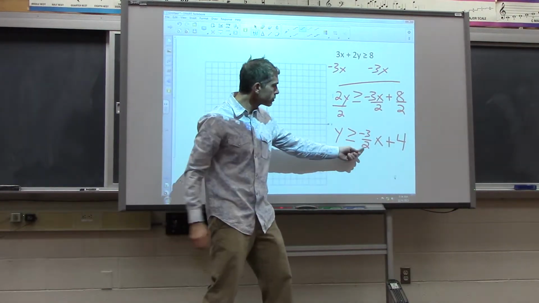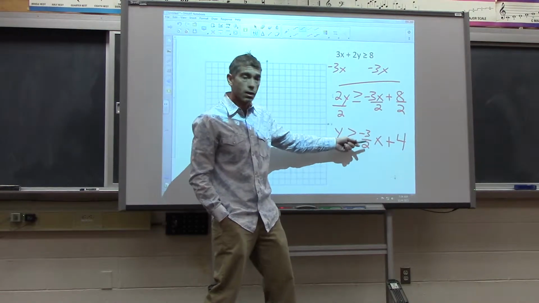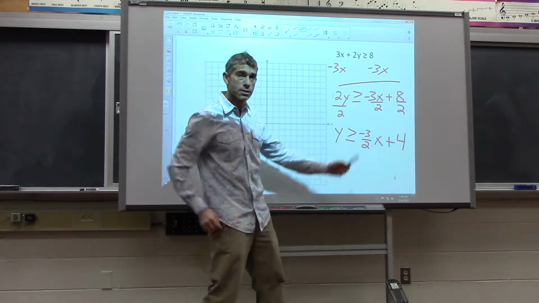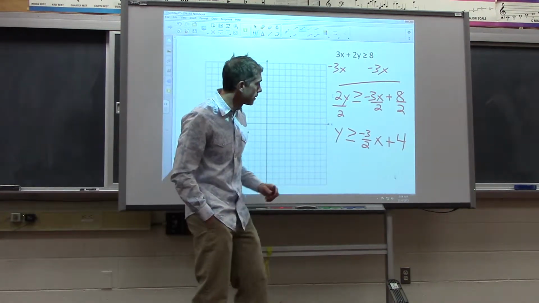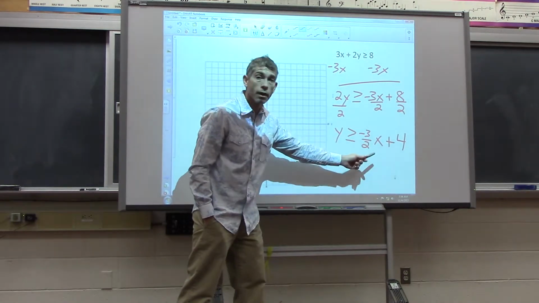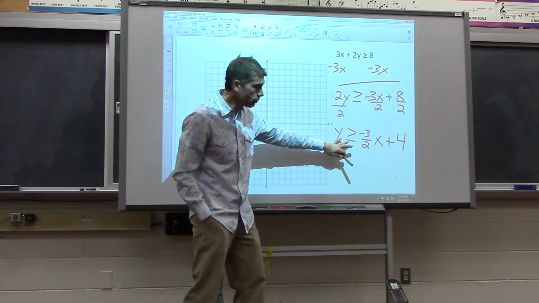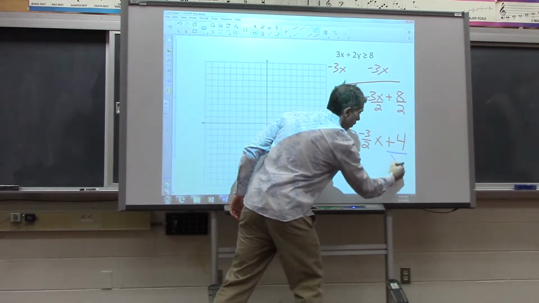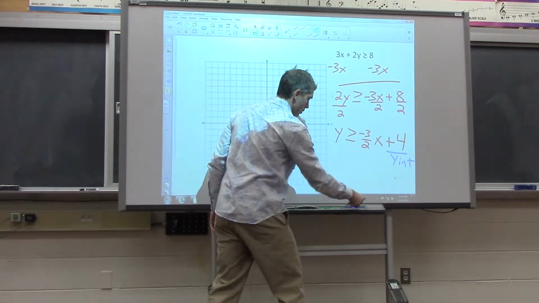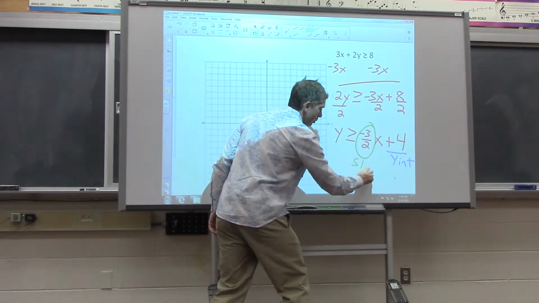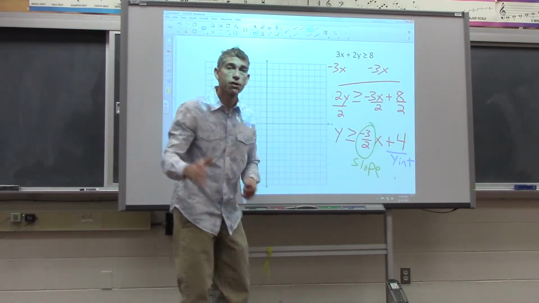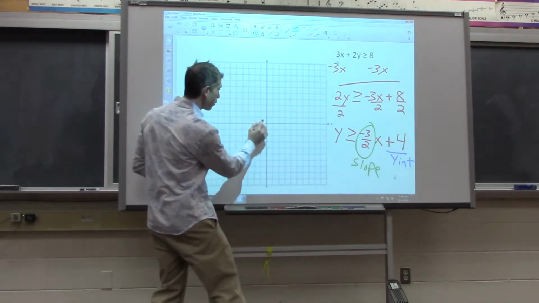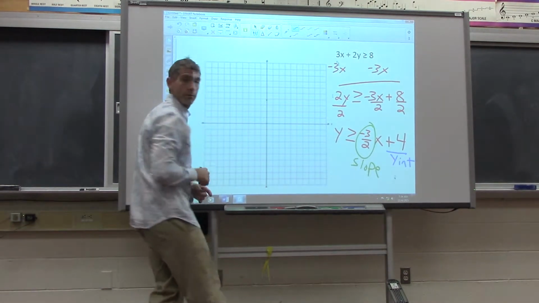Right. And notice my slope is a fraction. This is the same as negative 1.5, but because I'm going to be counting boxes, it's probably best to leave it as a fraction. So again, I have this basic linear inequality, but I'm going to graph it like it was a line with a few minor exceptions. So I'll start with the y-intercept, right? And remember, slope is measuring how things are changing. So I go to my y-axis at positive 4, and put my first dot.